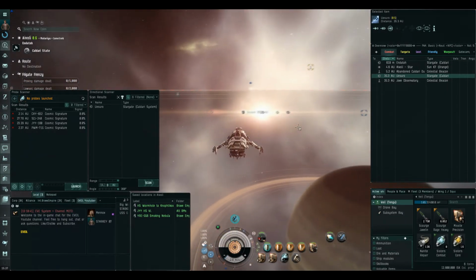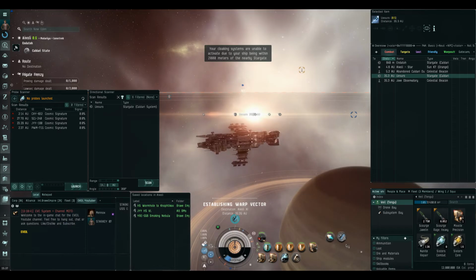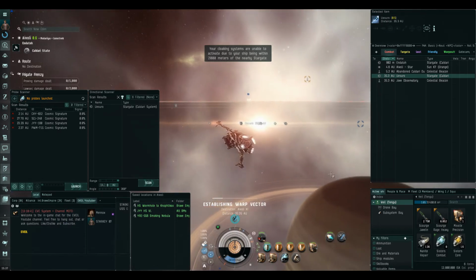Alternatively, simply warp to the gate from a different angle. You can do this by first warping to another location, be it a planet, station or asteroid belt, and then warping to the gate. A drag bubble only pulls you in if the bubble lies on your warp vector.